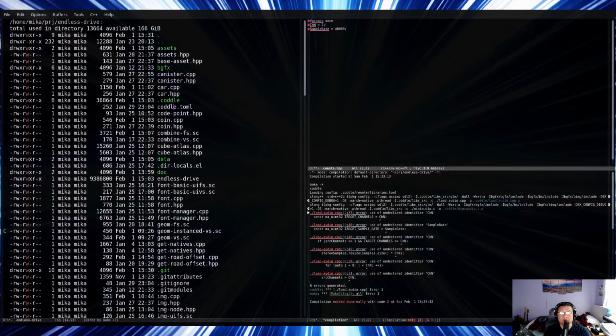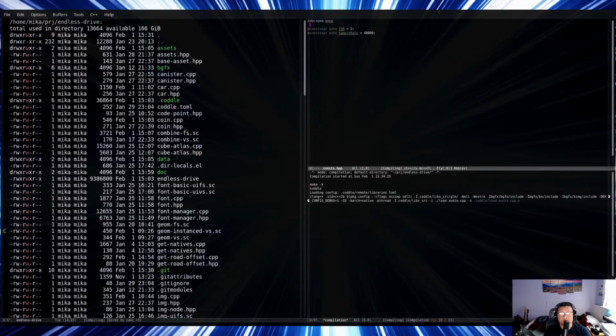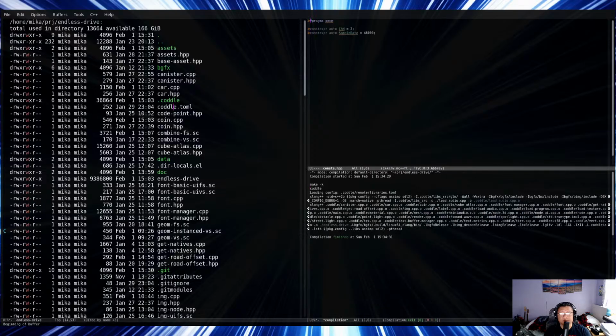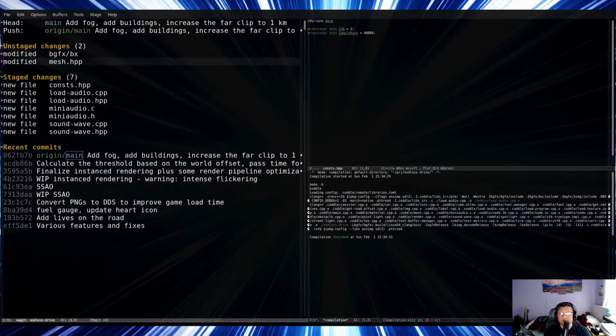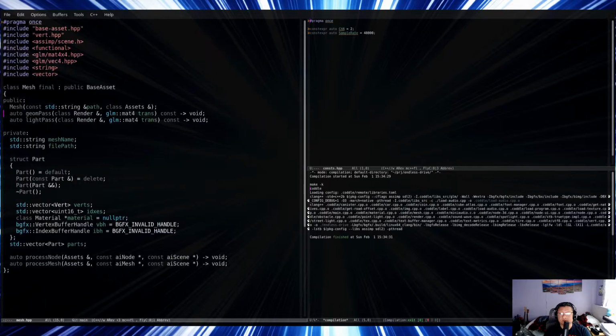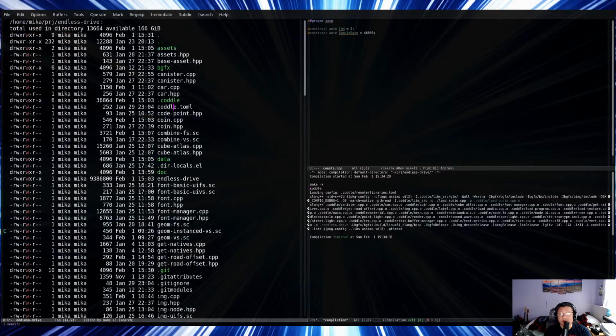Pragma once, constexpr, auto. And then mesh node, right?